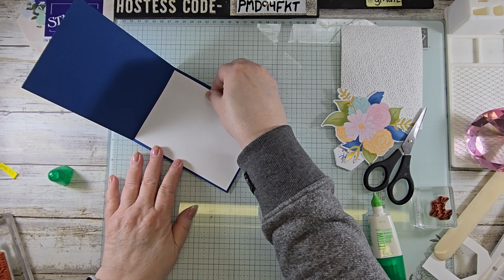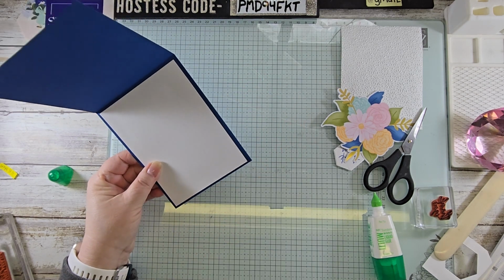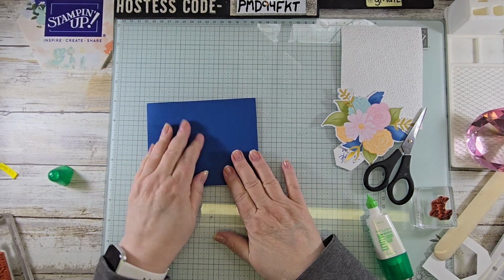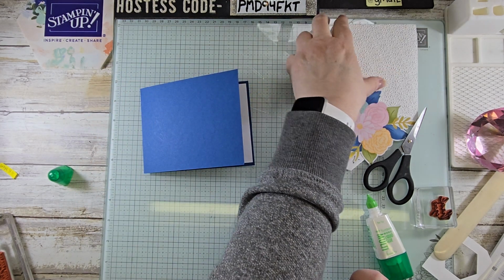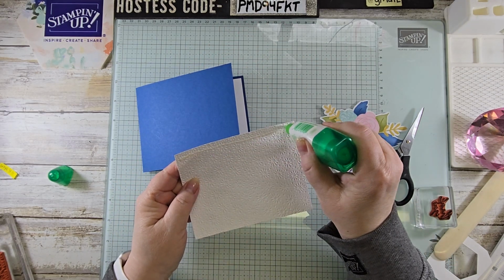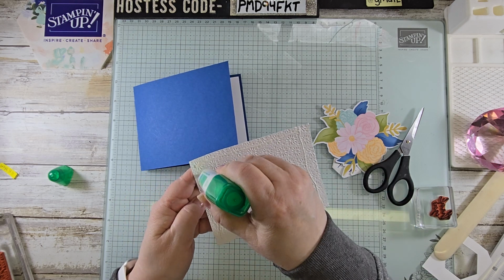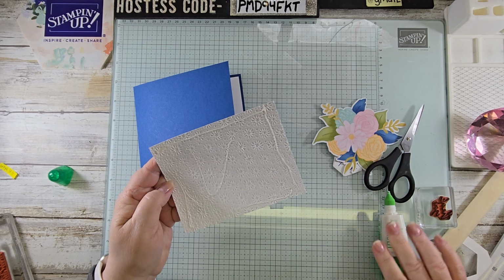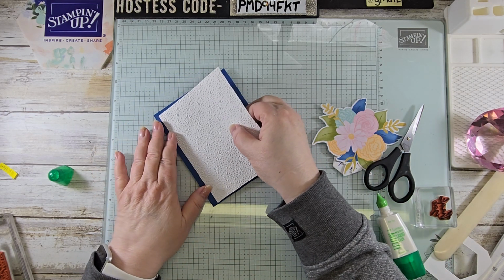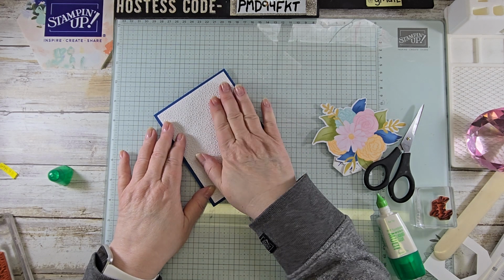So I'm really excited because I have a Stampin' Up! order that is due today. The day I'm recording this, it is new product that's going to be available online. I didn't get a lot because I'm being a little more frugal right now, because between my time with my family and things, I don't have quite as much time. But I did get this one really cool die.